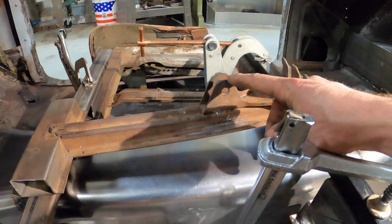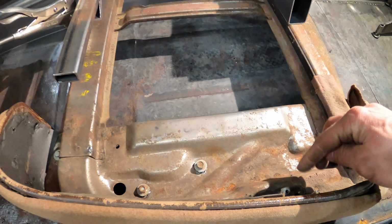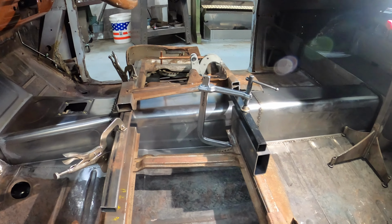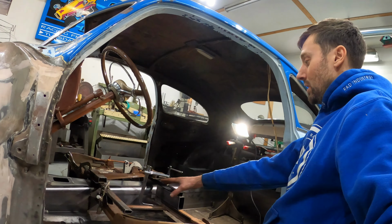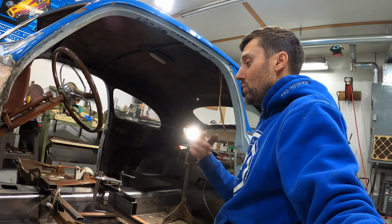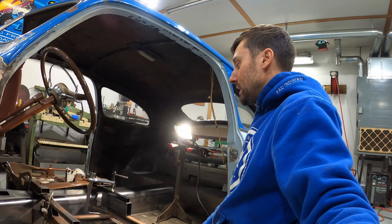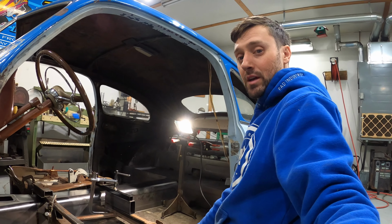There's the inner seat back pivots you can see, and those are designed to be in line with the pivots on the seat, and since those are going to be raised up now, they're not going to function how they should, and so I don't have a solution for that yet. Once I get the seat base welded back together, then I'll start thinking about how I'm going to make that happen. I have one idea in my head, but the likelihood that it's going to work is pretty small. So I'll just have to play around with it, get the seat backs trimmed up after I get the base trimmed up, and see what room I have.